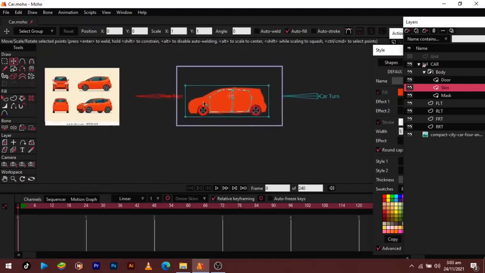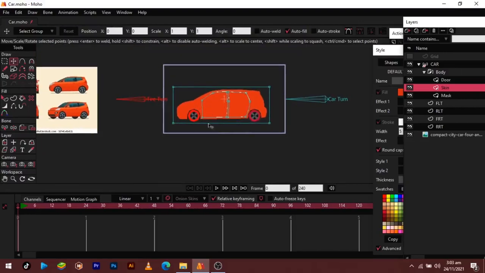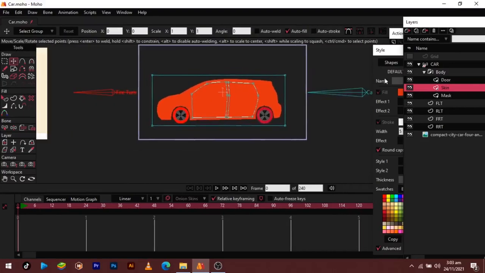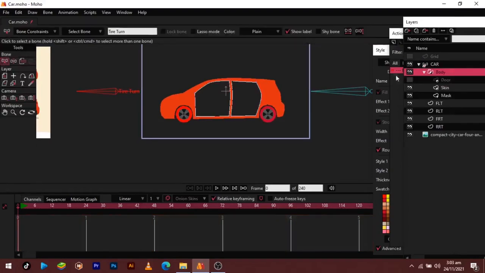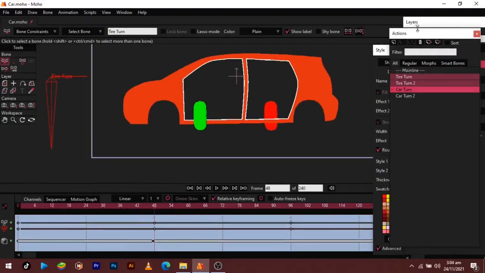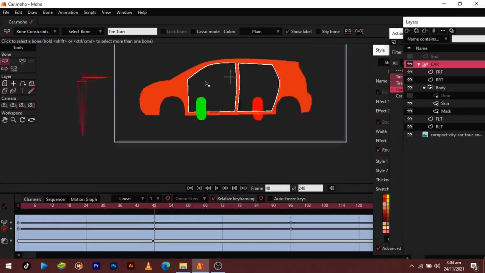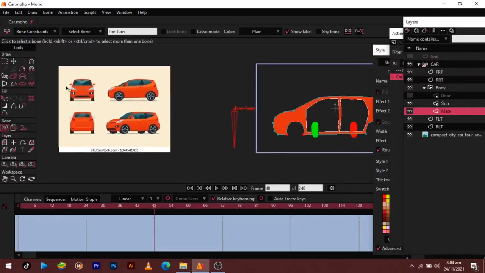Alright guys, so let's proceed. So we've gotten the legs, we've gotten the body. So let's work on our first rotation. Let's work on our first car rotation, first body rotation. So let's work on the car turning to this side. So at this point, we're going to rearrange this mask to look like this front part of the car, right?